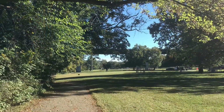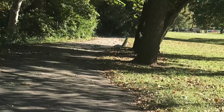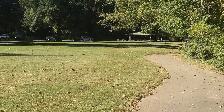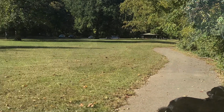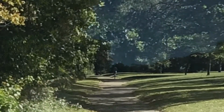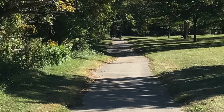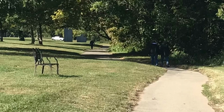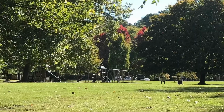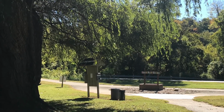The path is pretty level. In some areas it's not for biking, and in some areas it is. You have to read the signage. If you go back, you'll see more fields, and there are other places where you can park, so you can drive into it and not just have that one place for parking. We thought we'd keep going towards the dog park. We almost made it there, and then we decided to go to Wildwood instead.